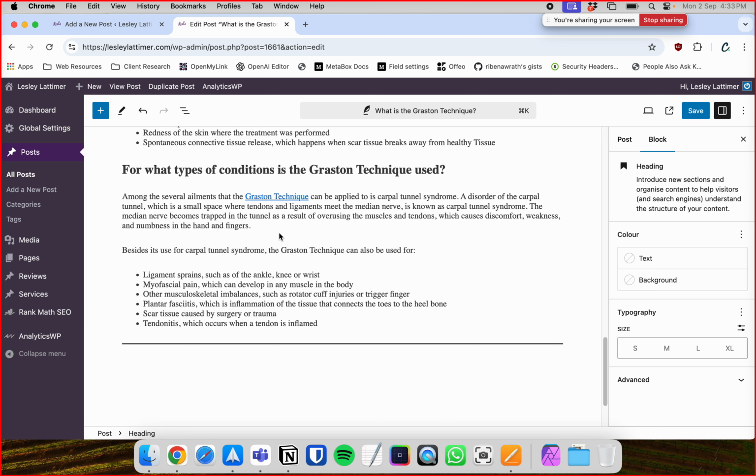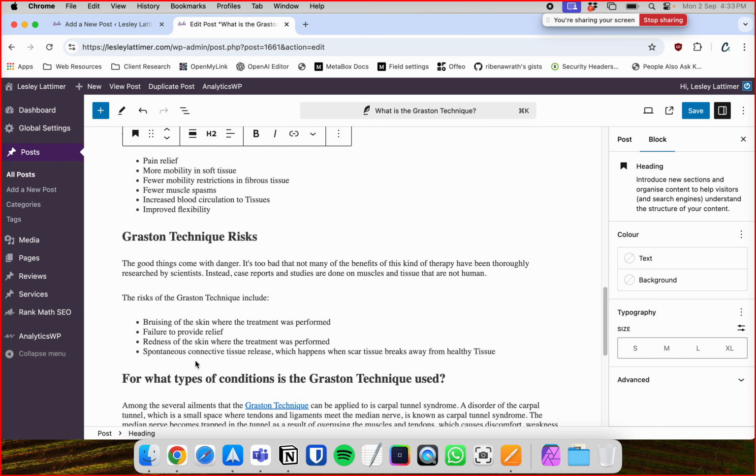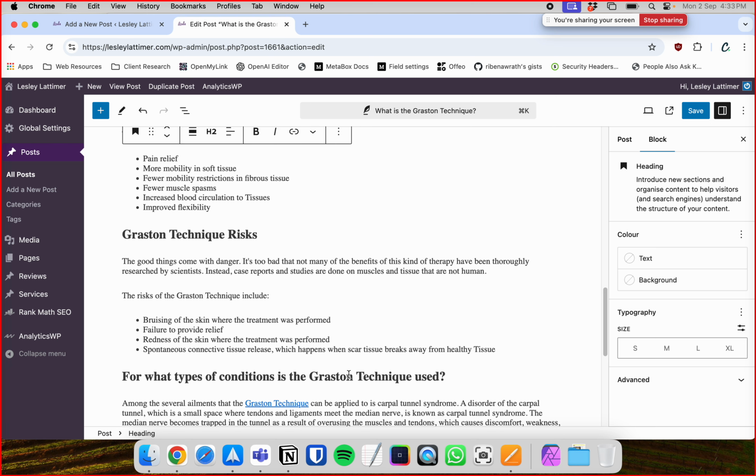But you see here, instead of saying something like, risk associated, it's important to get your keyword or your key phrase in your headings.